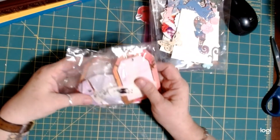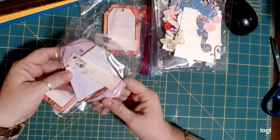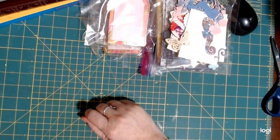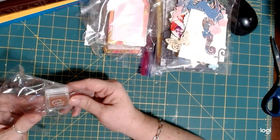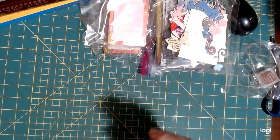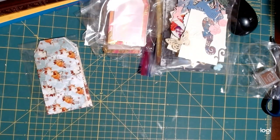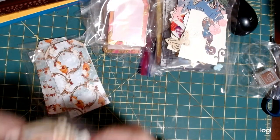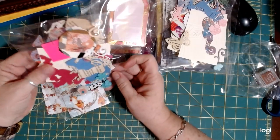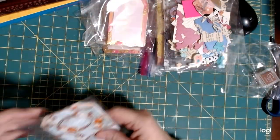I have some chipboard tags. The gold leafing like on them. Or this one's copper. I have a little Versacolor cocoa color ink pad. I have some fall tags and another package of fall tags and a package of little die cut things. There's a little eraser there, some filigrees, things cut out of paper, cardstock, book pages, lots of fun things there.